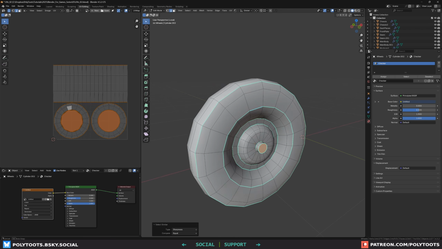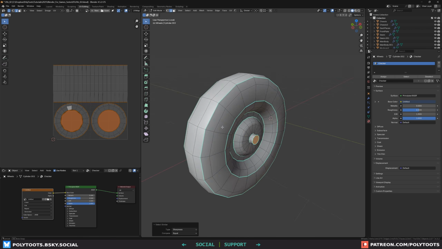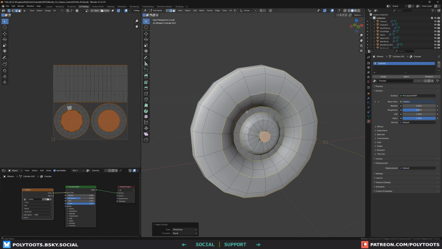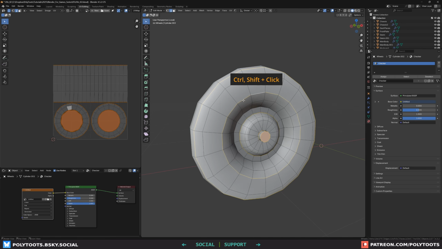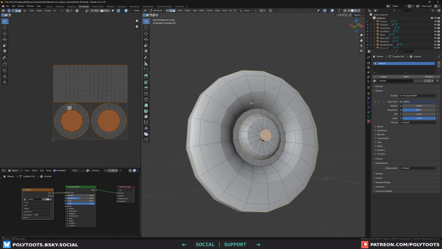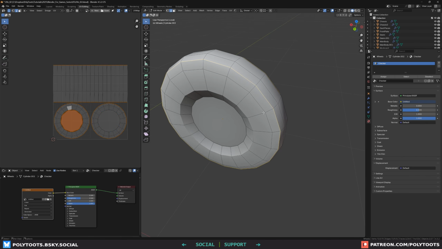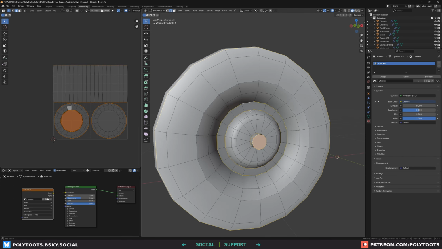If we were to mark all of these as seams, it would be the same as choosing the Smart UV Project that we discussed earlier. So what I'm going to do, actually just before that, I'm going to make this easier to see by disabling the visualization of the sharp edges. I'm going to come back to the tire and use Control-Shift-Click on some of these loops to deselect them. For example, on the back, I'm not too fussed about it, like that could just be one group. The rim we'll have as one.